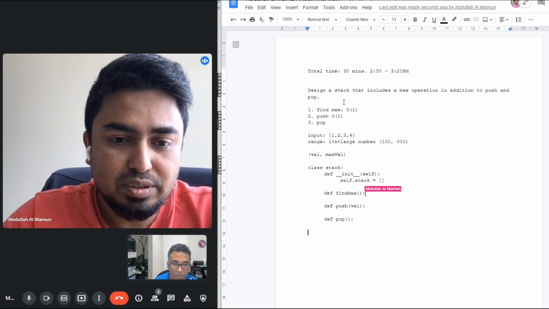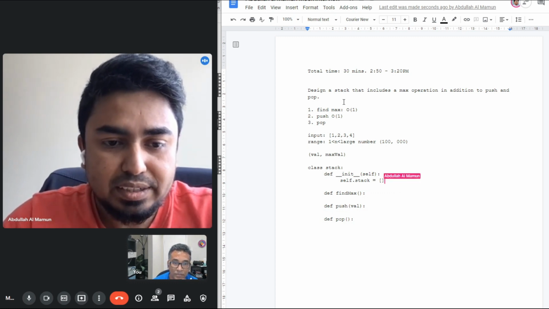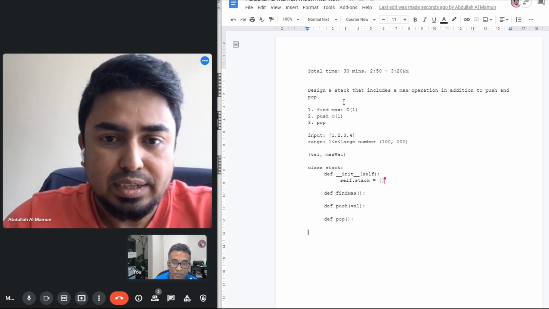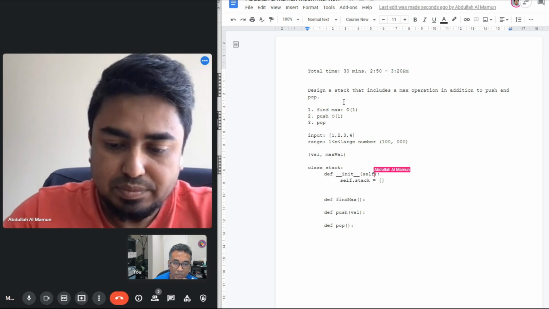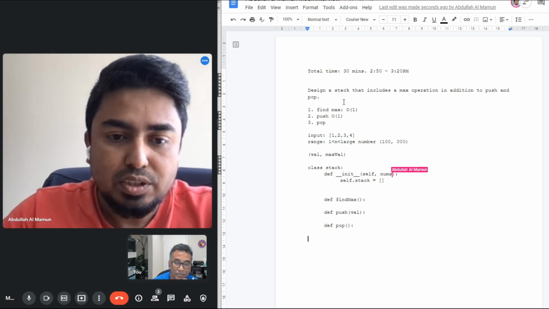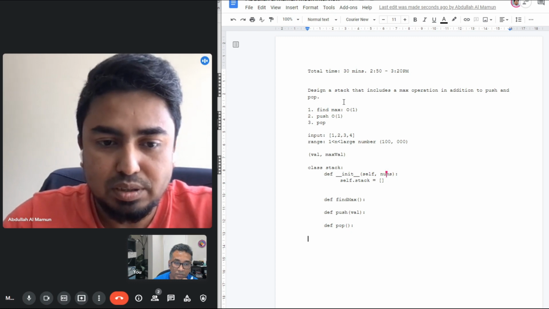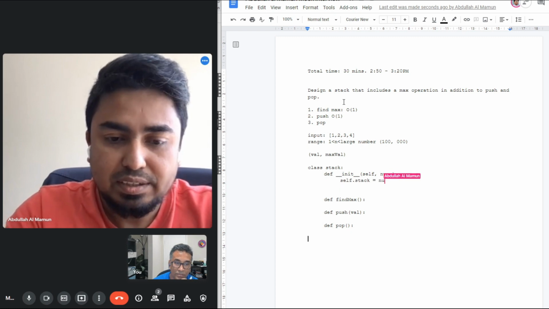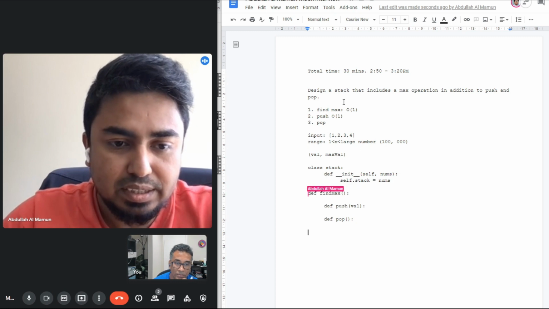So let's focus on find max. Before doing any operation, I will have a list, and the initial value would be nums. I don't need to initialize anything else.